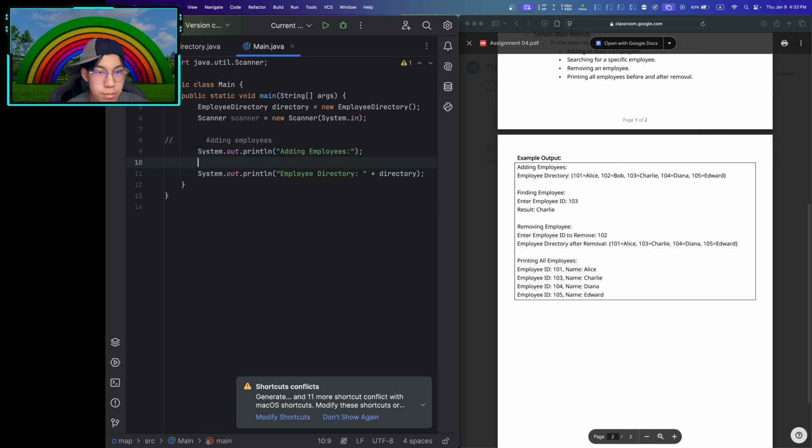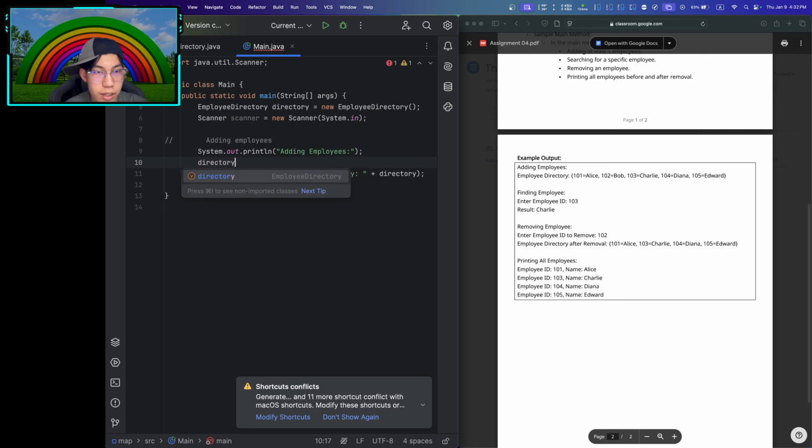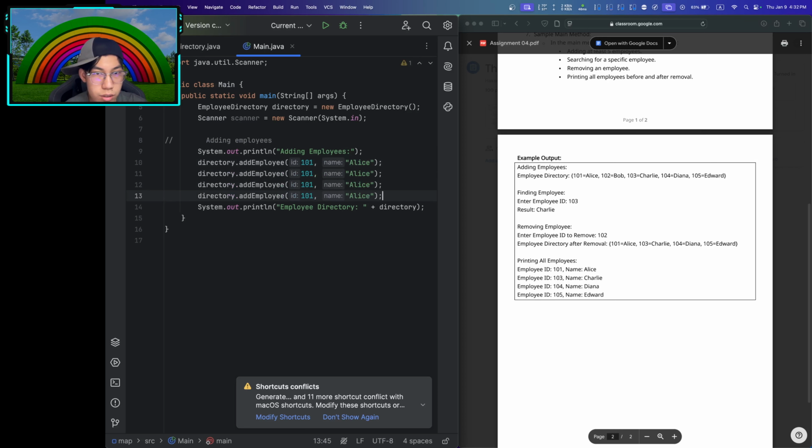We need to add the employees first with directory.addEmployee. The integer will be 101 and the name Alice, and then we duplicate a bunch: 102, 103, 104, and 105, with the names Bob, Charlie, Diana, and Edward. All right, I think this should be done.